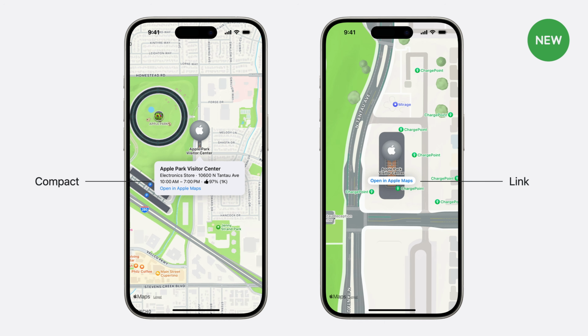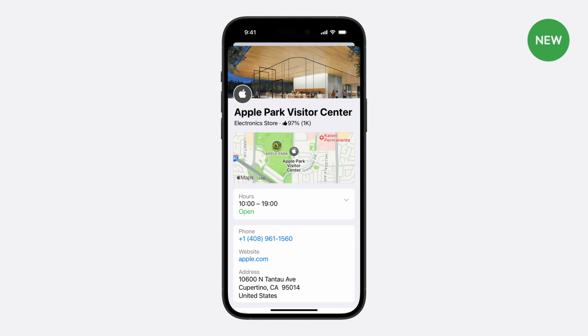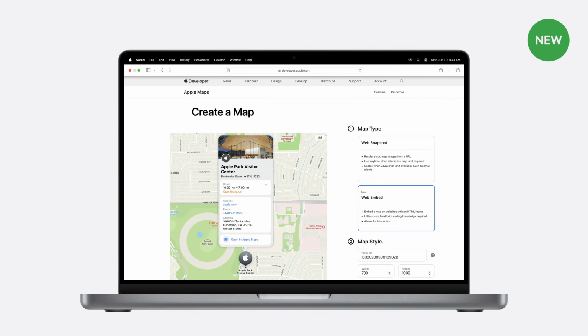You can choose a style that works best for your use case, or simply use the default automatic style and let MapKit pick the best one for the platform and size of the map view. You can present place cards even if your app or website doesn't feature a map view. The Map Item Detail and Place Detail APIs offer flexibility and support a wide variety of use cases. Finally, embeds are a quick way to add a map to your website. The Create a Map tool on the developer website simply generates HTML that you can copy and paste.